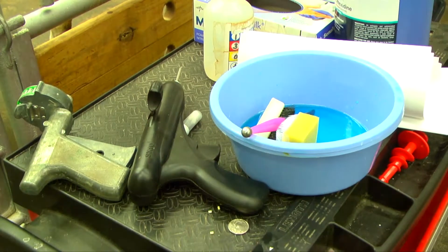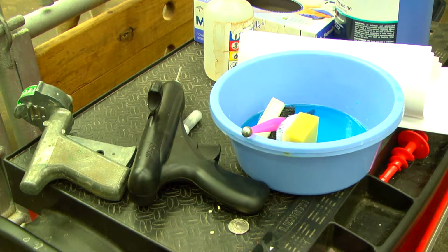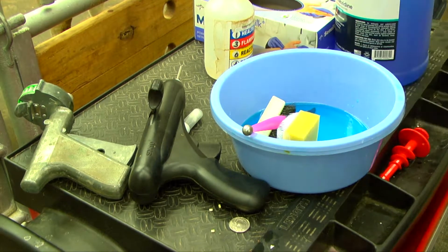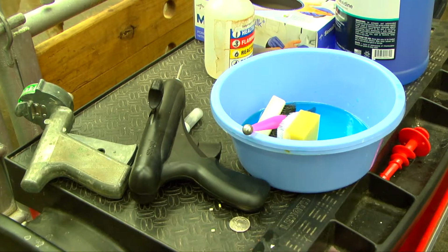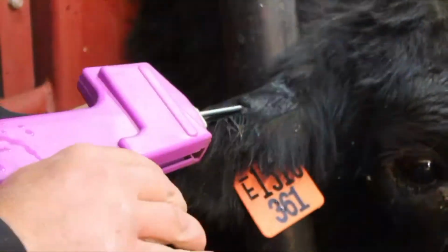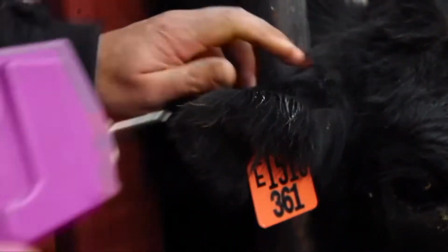We picked out where we're going. I do want to bring up we have two different styles of implant guns. The first implant gun has a retractable needle. I like to think about that needle as a tunnel. We administer that needle with the bevel up, at a slight angle, get it just under the skin on top of the cartilage of the ear, and place that needle all the way in. Once we do that, that's created our tunnel. With the retractable needle, we can pull the trigger, it automatically retracts, and leaves the implant right in place.